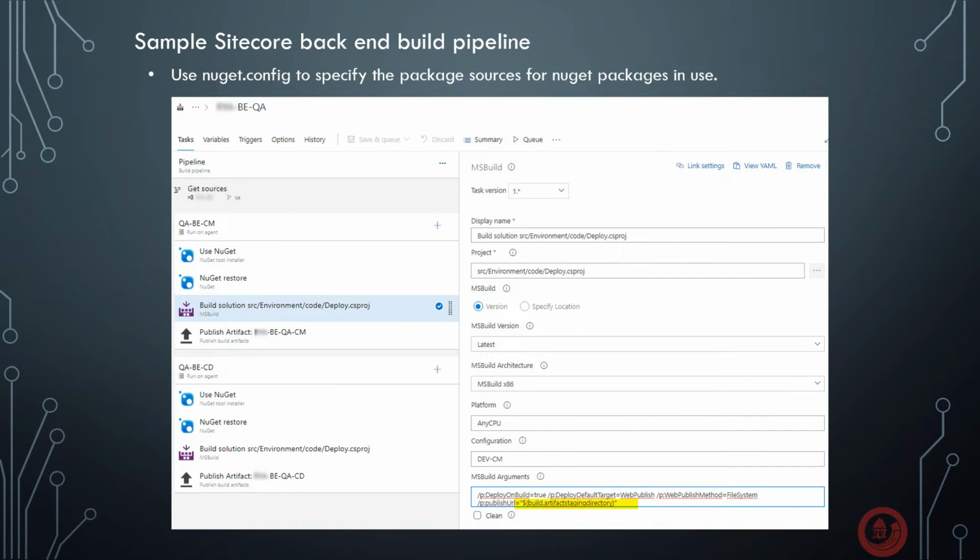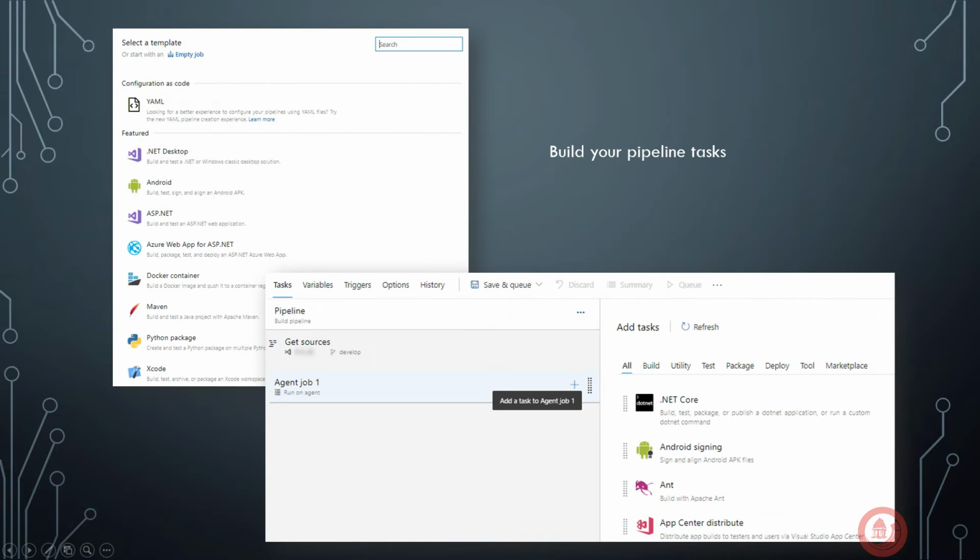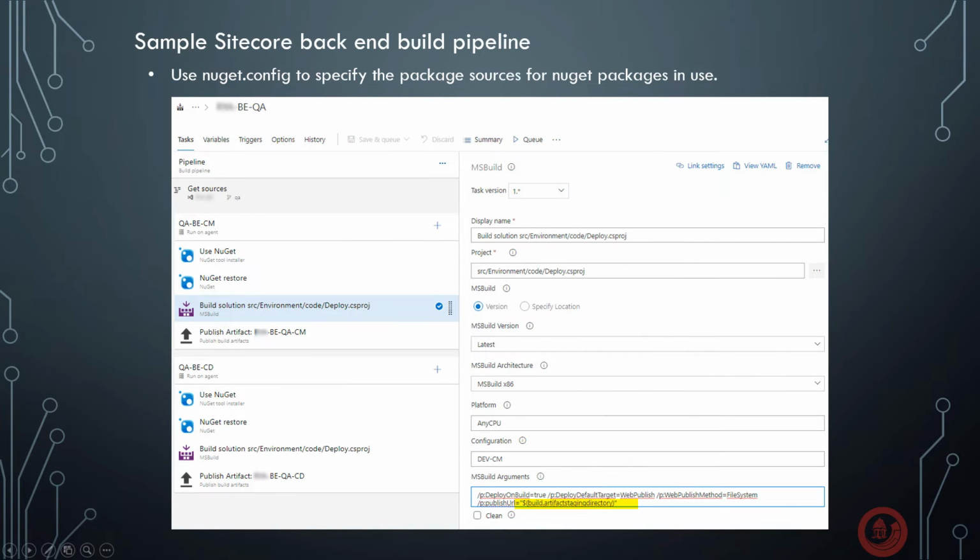Now here's a sample of a build pipeline as such. In the previous step we saw that you can add these steps here. So here there are a bunch of added steps, and as you can see, this pretty much corresponds to things that we do when we try to build and deploy on a blank system.